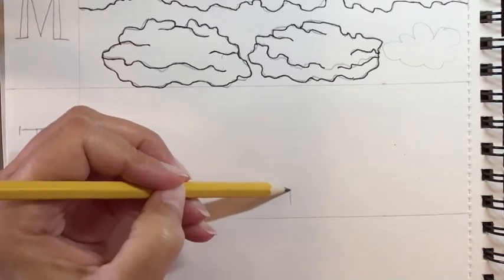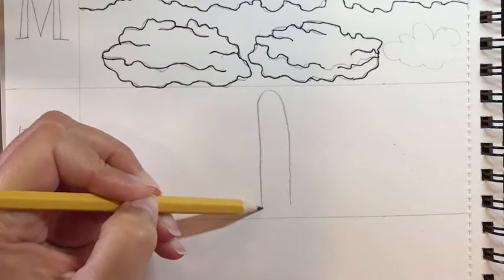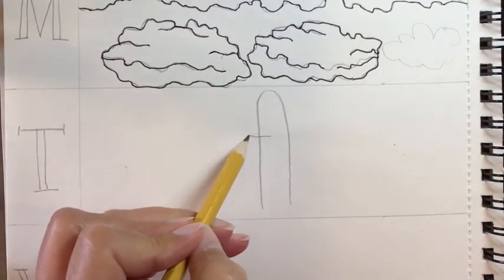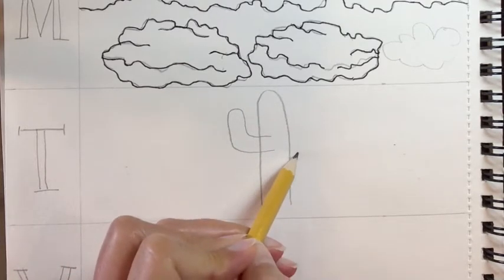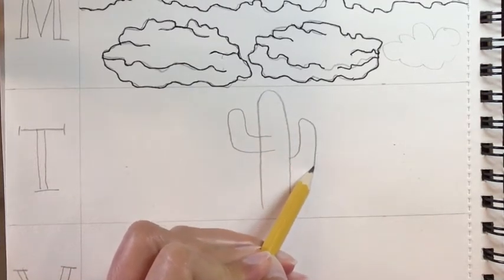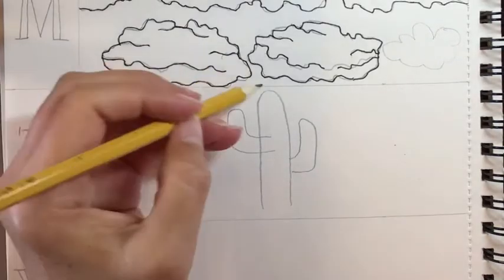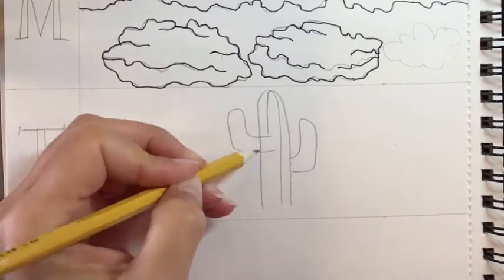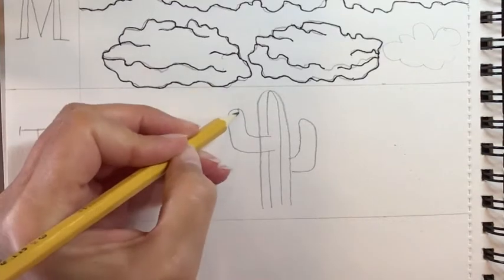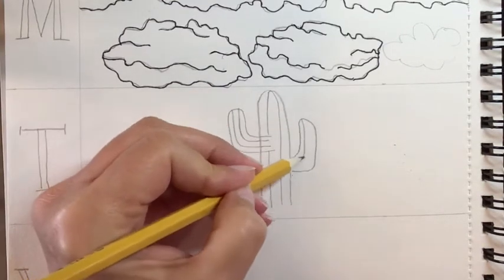And that one really is a spike in the middle, and then it has arms that grow out from the side like this, and it can have many arms growing out from the side, but we're just going to put two for now, so it kind of looks like a person with his hands up. And then they have spines that go down like this, and spines that go down like this.